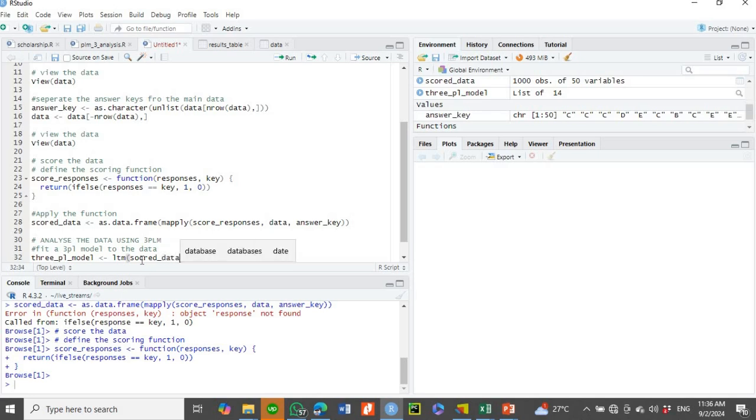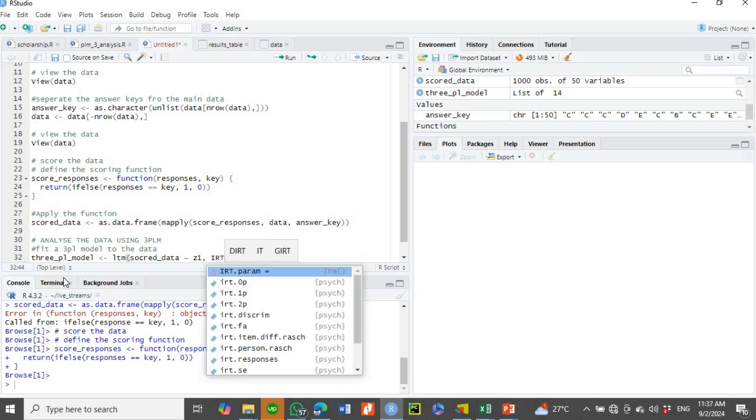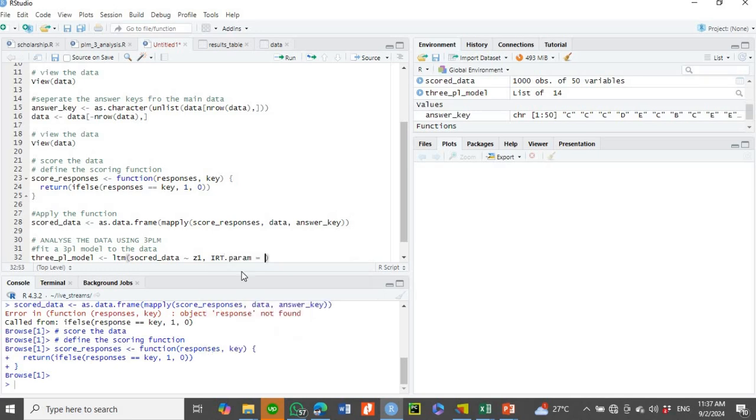Okay, and then use the tilde sign, Z1, the capital letter IRT.param, as you can see, and that condition should be true.